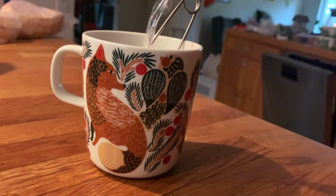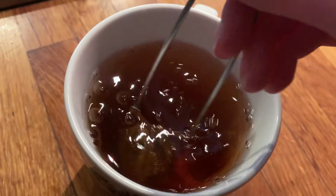So cute! The handle is a little small though. I can live with that.